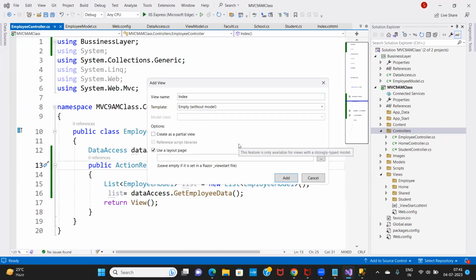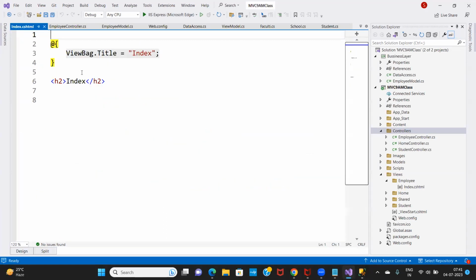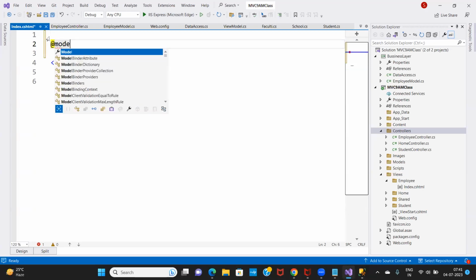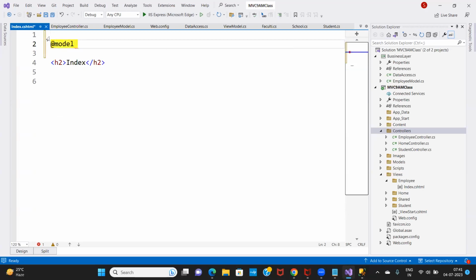If you give it, we don't know how to write it from scratch. Click on add. So here I'm removing this one. Add @model, this m is small, and then IEnumerable of.